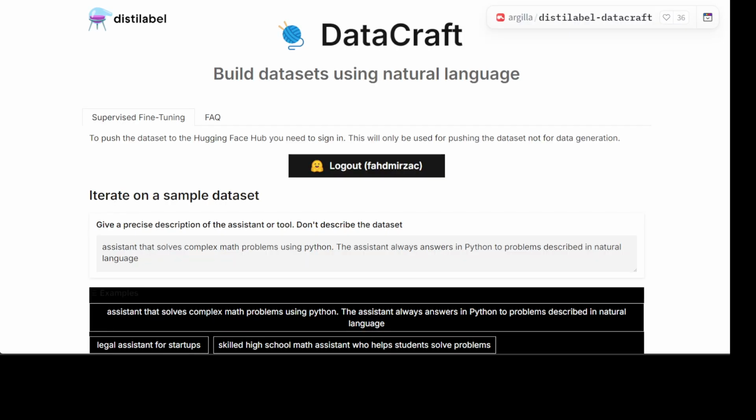So I will drop the link to it in the video description. Play around with it. Let me know what you think. Really cool stuff. But I think one thing, if you are really looking to generate a full dataset with it, you would need to log into the Hugging Face Hub, and you might have to buy some credit. But still, I think it would be very cost effective, especially if you're looking to build something for instruction following, dialogue generation, or even LLM as a judge. So accelerate your AI development with tools like this, because I think this could be really cool.